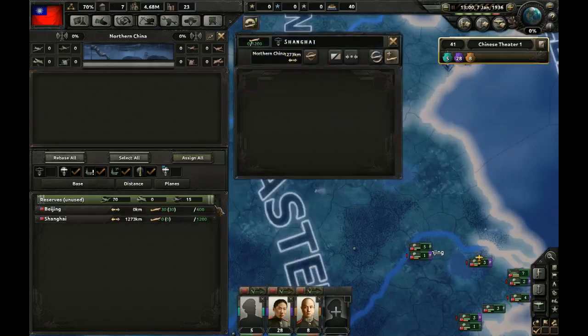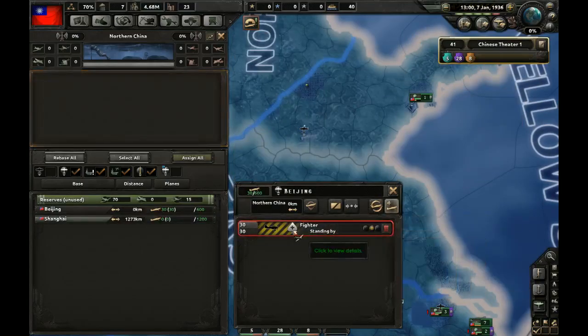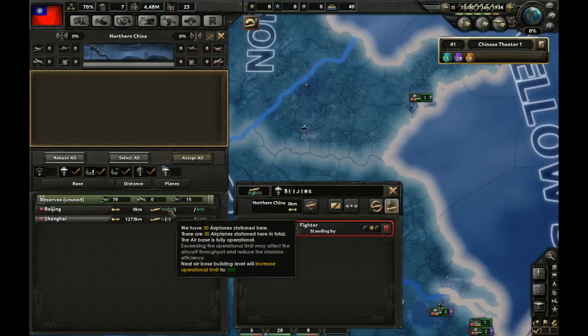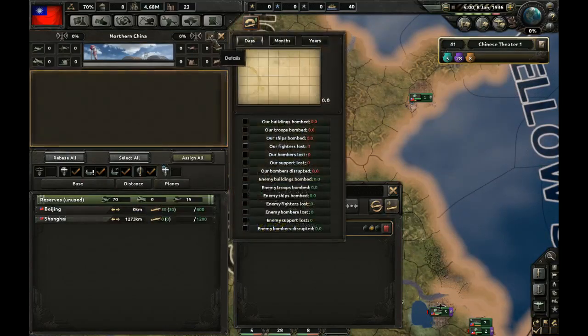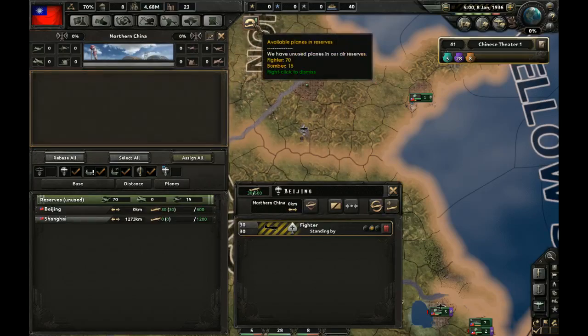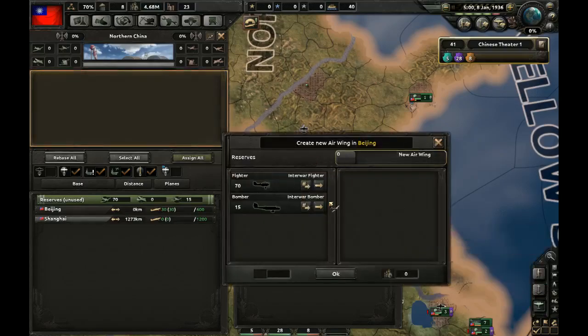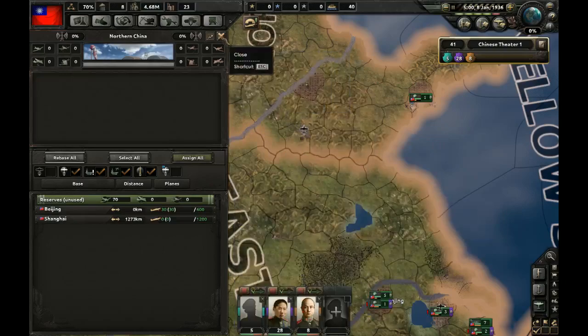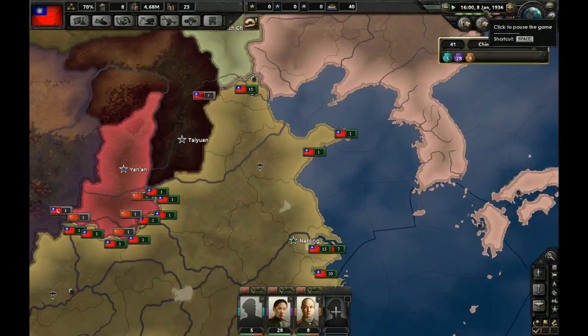So it looks like we also have two air wings. I'll put them in reserve because I essentially want them assigned to Beijing. Can I see my reserves anywhere? This is something that's kind of annoying me about Hearts of Iron 4. Okay, I need to look over here. So there's 70 fighters and 15 bombers in reserve. So I'm going to increase my air wing over here in Beijing to 100 because that's where they will be needed. And I will also create a new air wing with my interwar bombers. I doubt that my air force will be too useful against the Japanese, but they cannot hurt.